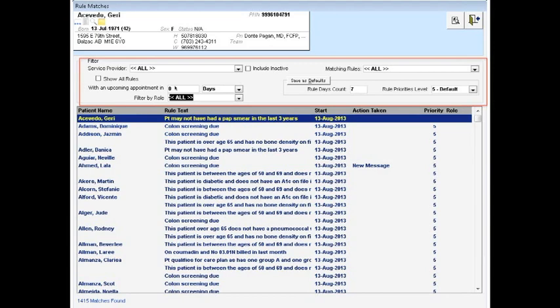This can be a very valuable tool because you could do this at the end of the day and see which patients are coming in the next day that have active rules. For example, if a clinic were preparing their equipment for PAPs the next day, they would have an idea of how many patients are coming in the next day and require PAPs. So it's a really nice view. Some clinics aren't used to doing this. It's also a really nice opportunity.